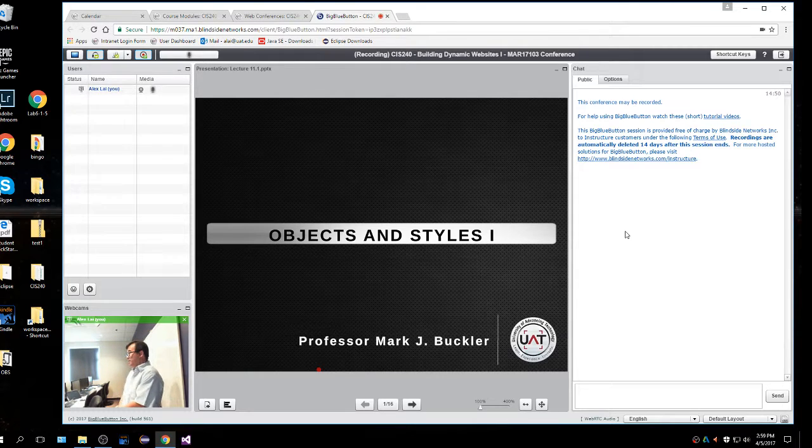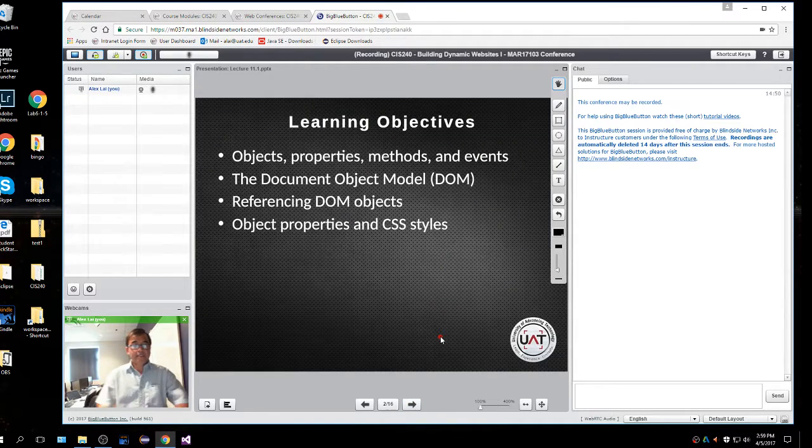Objects and styles. So we have talked about JavaScript being an object-based programming language. So objects are important. And we treat the whole HTML page as an object, as a document object.